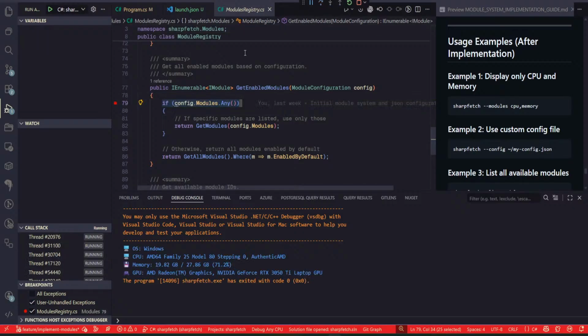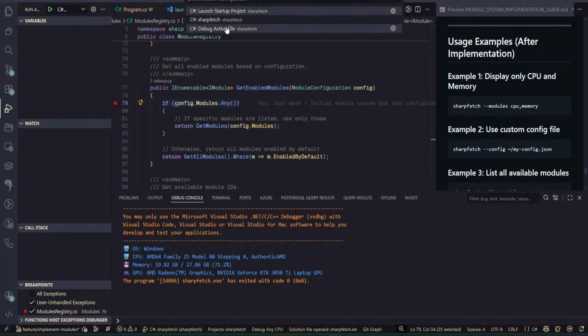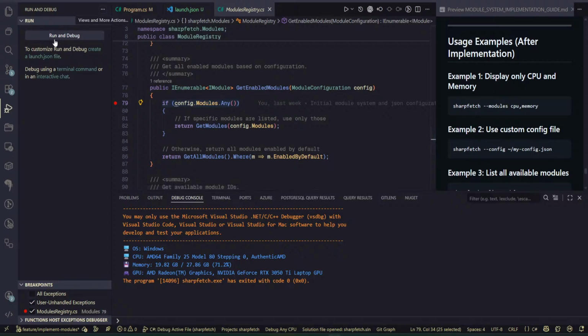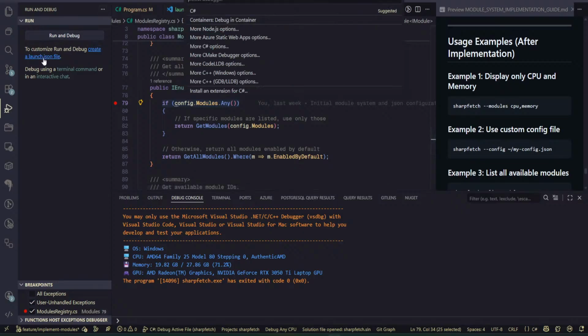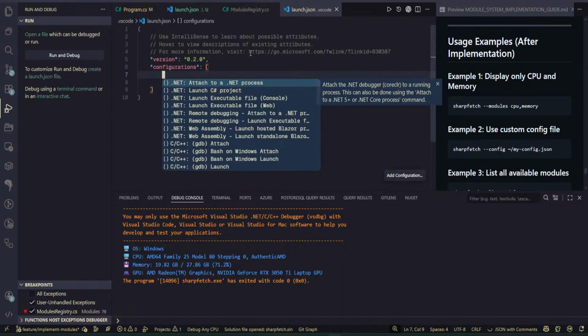Yeah, okay. No. Still. Debug active file maybe. Oh, yes. Whoa.